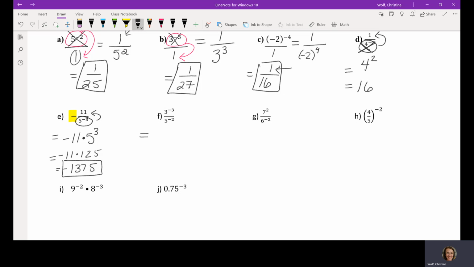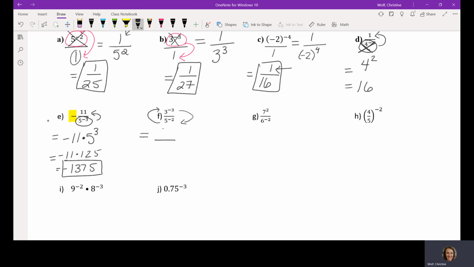So let's start with the 3. The 3 is up high, so for it to change, it has to go down low. Also, the 5 is bad, but it's already down low, so it has to go up high. So you just move places. So I'm going to draw my fraction. This 3 gets sent down, but the 5 gets sent up. So they just switch places.